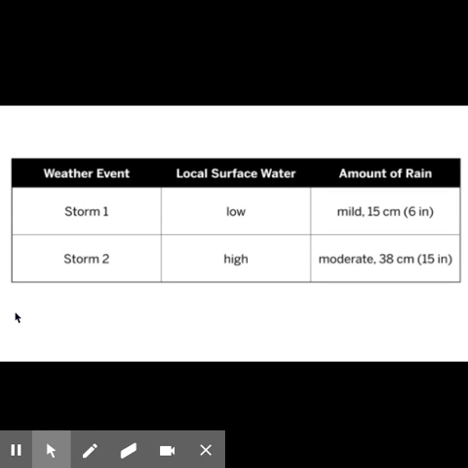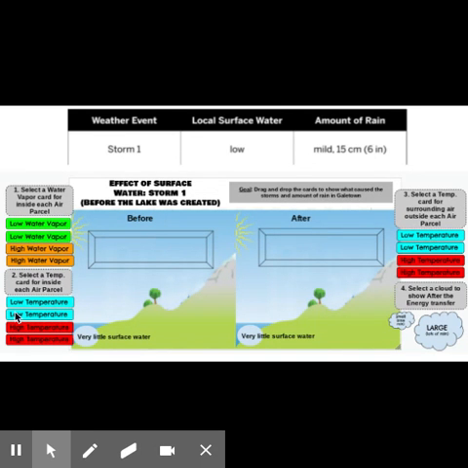We're going to create a model from before the lake was created, storm 1, and a model from after the lake was created. This is going to help us see if the lake is affecting the amount of rain in Galetown. It's going to really let us see if that is a factor and if that's making a difference. So you're going to be seeing an image, a doc in a few minutes that looks like this.